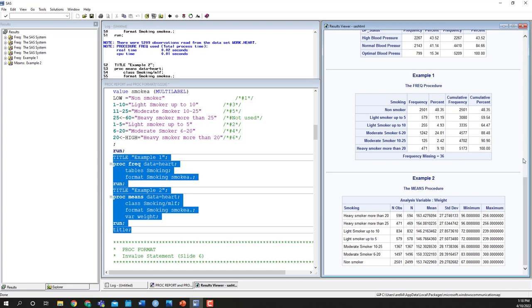We define the 1 through 10 equal to light smoker up to 10 first. However, after sorted by SAS, 1 through 5, light smoker up to 5 comes first, and it is used as the primary label for 1 through 5. I added comments next to the code to show the sorted order. For 25 to 60 is not used because it comes last and is completely nested under 20 less than high, or 20 to high. High is used to indicate the maximum value. So if you don't know the largest number for the variable, you can use high. Similarly, low can be used for the smallest value excluding missing.